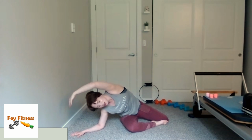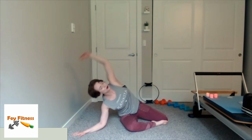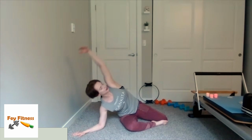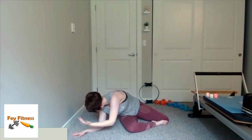Side bend, mermaid over, rotate, look at the floor. Back to the side, and up. Beautiful. Over, rotate, back to mermaid, and up. Two more, all the way over, rotate, back to center, and up. Beautiful. Last one. Rotate, back to center, and up. Now we're gonna touch those elbows down.